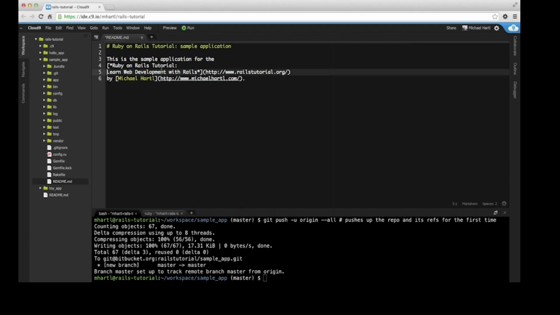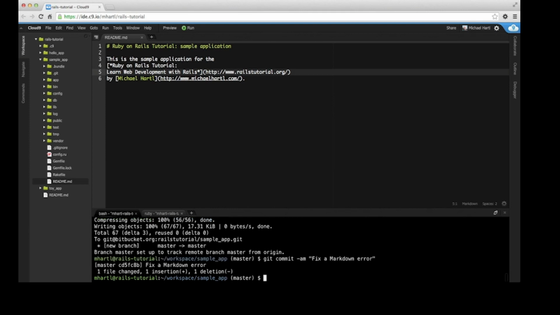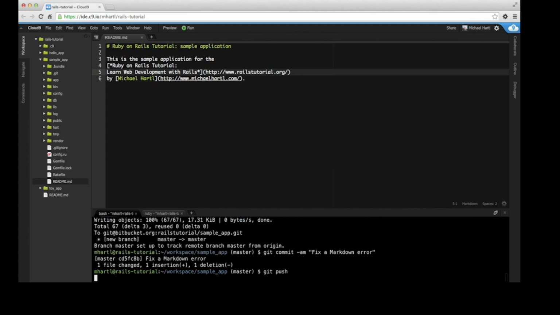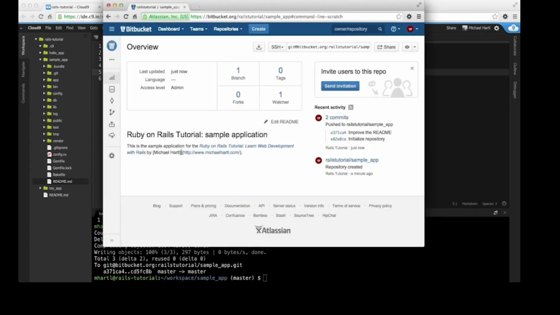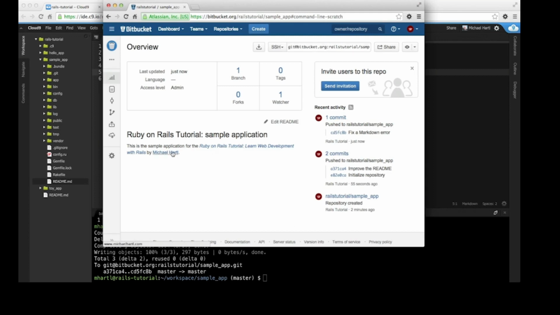I think it's not highlighted here because it's broken across a line. Maybe that's why I didn't notice. Let's go back here, and there it goes.